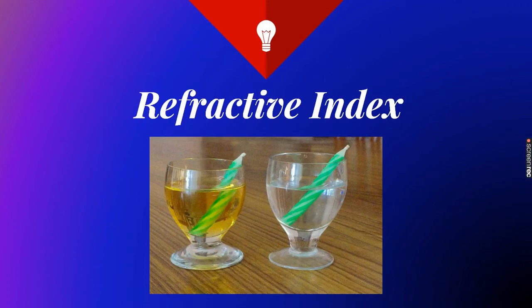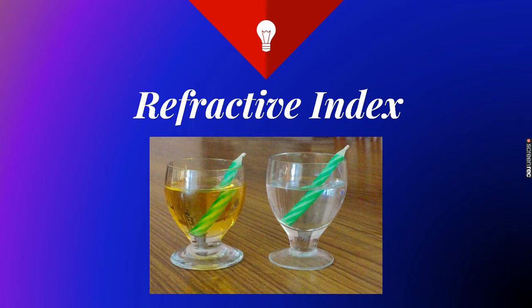Welcome everyone. In the previous video, we studied the phenomenon of refraction, which is when light travels from one optical medium and enters into another optical medium. Then at the interface, it changes its path or it bends. We also learned about the cause of this refraction, which is the difference in the speed of light in the two media. If the difference in the speeds is more, then there will be more bending. And if the difference in the speed of the two media is less, then less bending will occur.